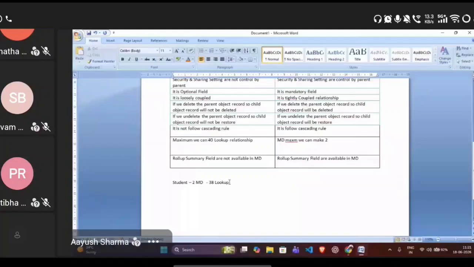But in a single object, the maximum is also 40 relationships. Okay guys, so if we have one relationship in that object, you can make a maximum of 39.